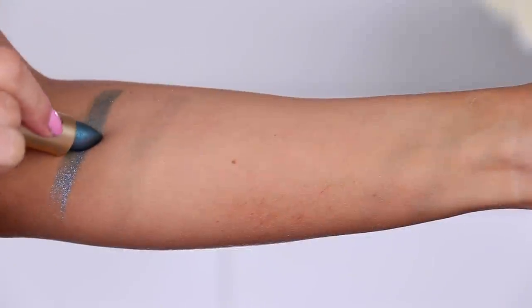So I'm going to quickly show you guys swatches of all of the colors on my arm so that you can see the colors and the texture and everything really nice and close up. And then I'm going to apply one of them to my lips and we're going to see how the formula feels, how it applies and things like that. I'm also going to be wearing it for the rest of the day just to see whether it's super drying or textured or it goes all gross and you get that mangy line. I hate that mangy line that you get on the inner corner of your lip. Ugh. It's disgusting. Okay, so now for the lipsticks.